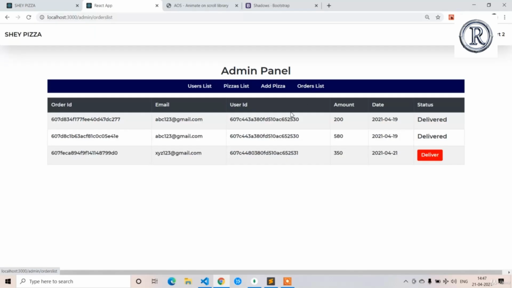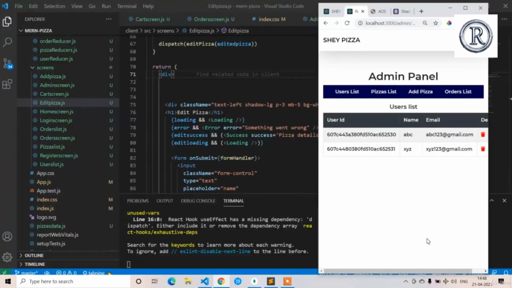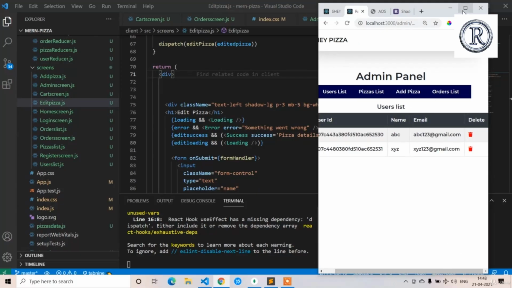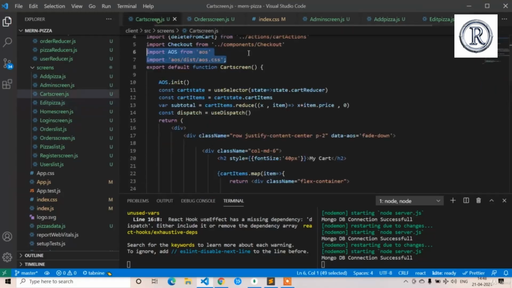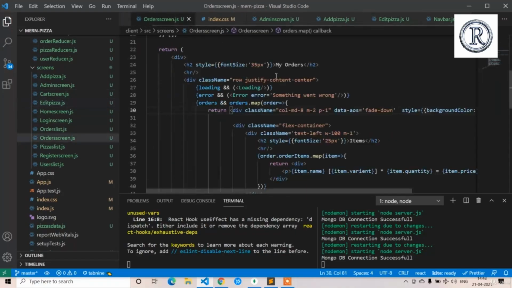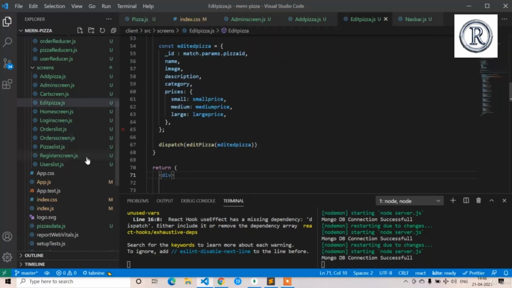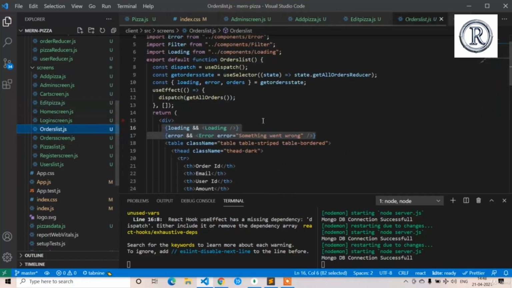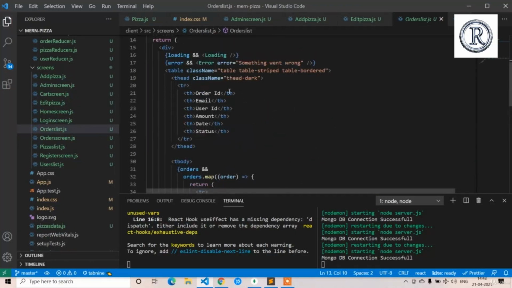So for the orders list we don't need that because it is a table. So here we have to add some styling to the table. If we go to the responsive view, we can't see the full table here. You can see that's the reason you have to add table responsive for all the tables. In the card screen, sorry, in the card screen we do not have any table. In the order screen we are having the table. Not order screen, orders list. Open orders list. So for all the table classes you have to add table responsive.